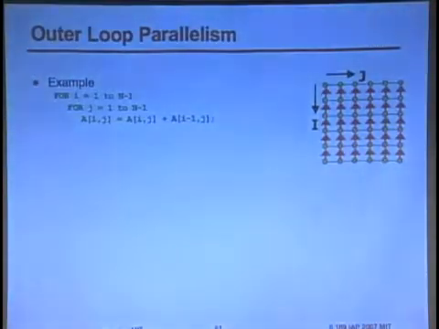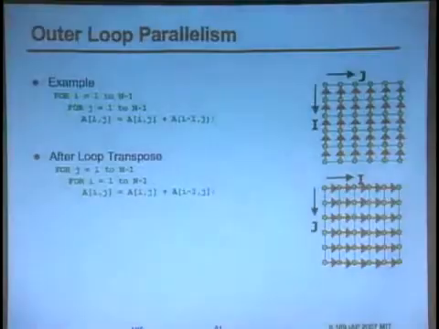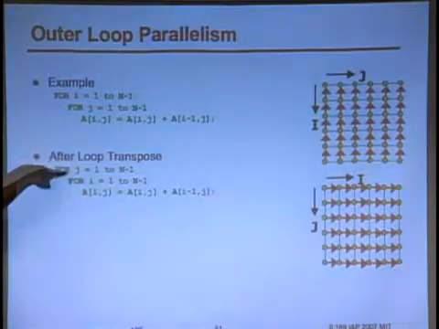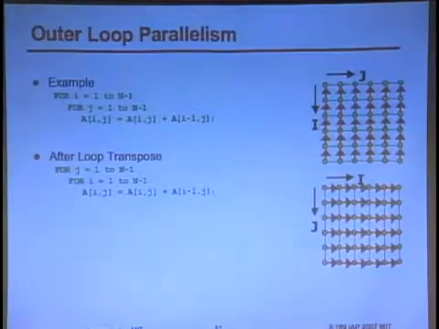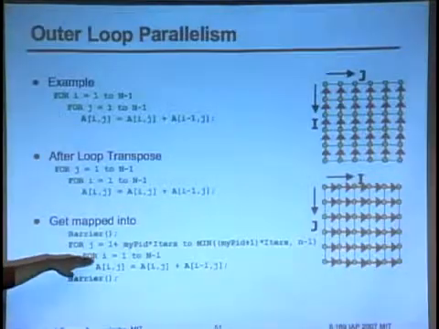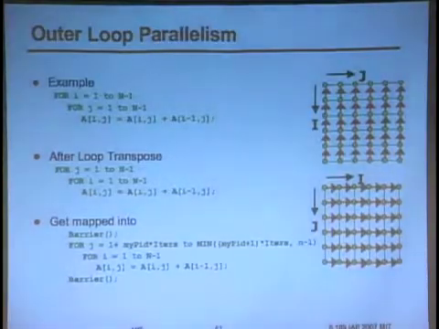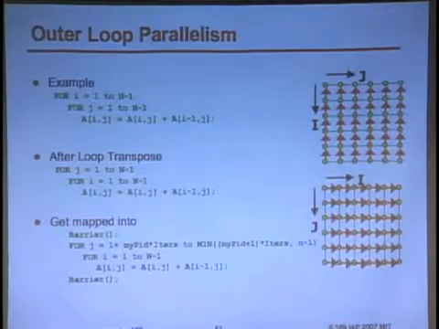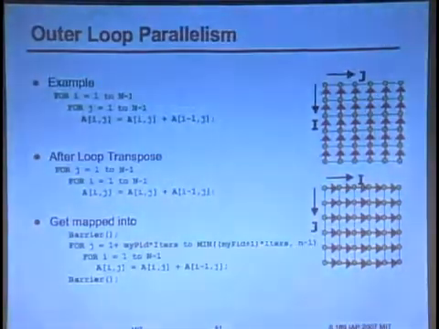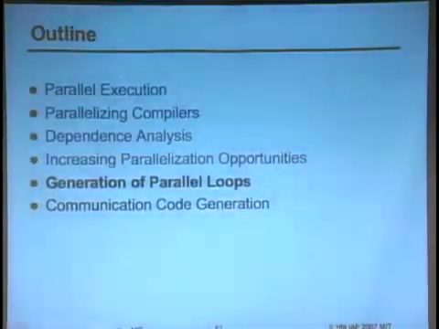So you can take this one and transform it in the other direction. What that means is you do a loop interchange. So now instead of i, you have j as the outer dimension and i as the inner dimension in the loop. When you do that, you have a barrier, and then you can run this in parallel like this. And suddenly, instead of having n barriers for that loop, now you have only one barrier. So suddenly you have a much larger chunk running in there, and this can be run. Okay, so this is great.